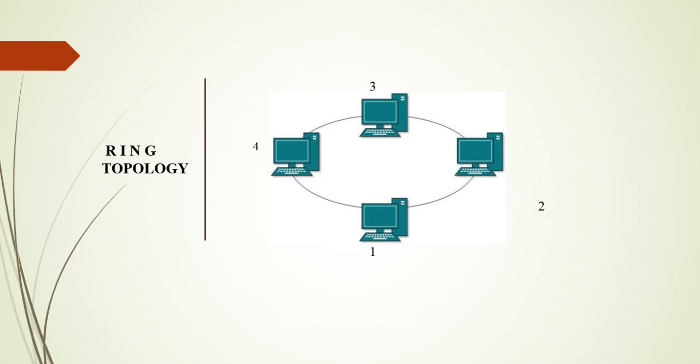If a device wants to send data to another device, it sends the data in one direction. If device 1 wants to send data to device 4, it first sends the data to device 2. If the received data is intended for another device, then the repeater forwards this data until device 4 receives it. Ring network topologies are used when a simple network is needed. For example, a small office with only a few nodes may use a ring network topology.